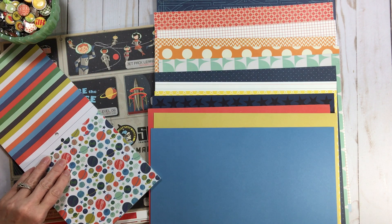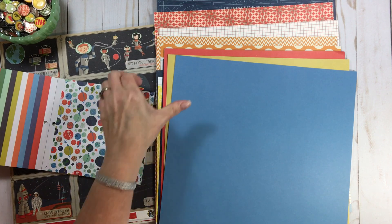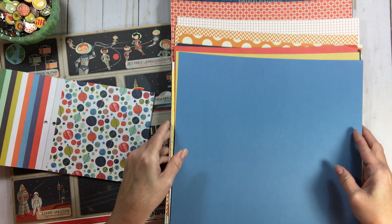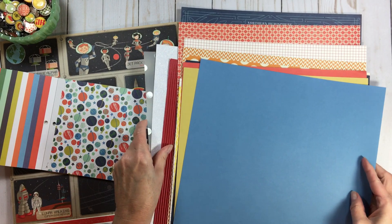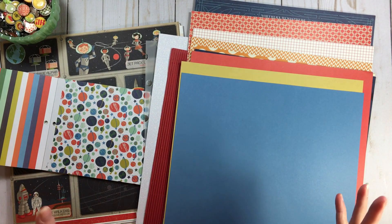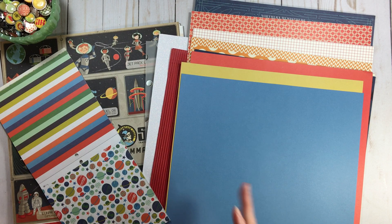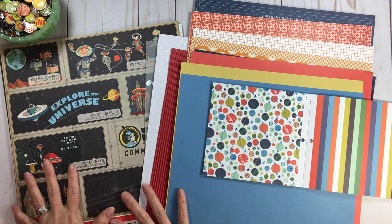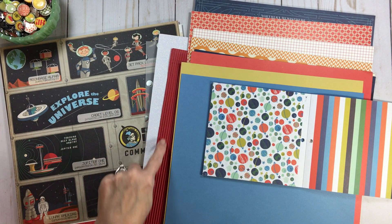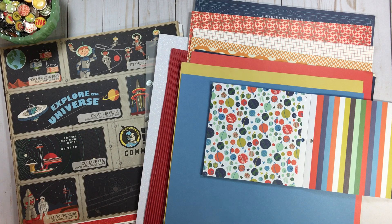I don't really plan how many layouts I do with a kit. For Kit Crunch I show probably three or four videos, but sometimes when you have a nice kit you can keep it together for longer — for months. I've had some kits in my closet that I've had together for a couple of years, so don't think it has to be on a time limit. None of this is going to go bad. The next thing I do is pull my titles — it just seems to be my routine. There are my papers and I even got some specialty: some foil, some glitter, and corrugated. Sometimes I forget to play with specialty papers, and I'll have a video listed below on how I organize my specialty papers.